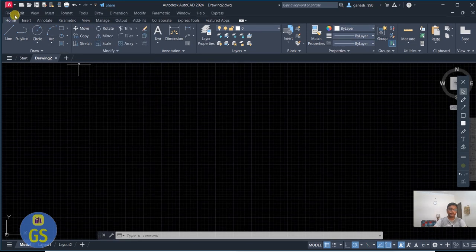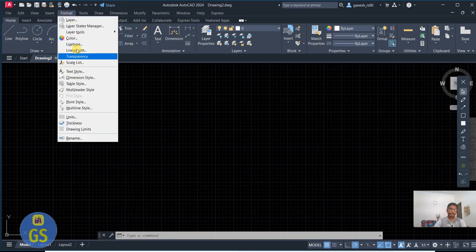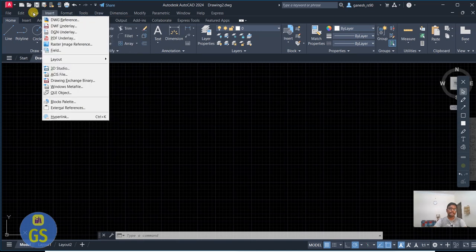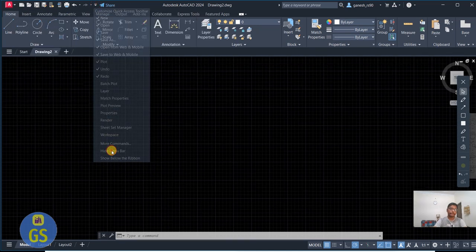Once you click, you will be able to see file, edit, view, insert, format, all these things. The use of this is basically when you need some tools like options for graphic settings, and also for formatting any kind of text style or dimensions. So this is an additional option which is available in AutoCAD. You can hide this when it is not required.